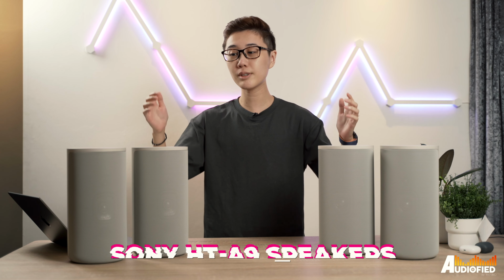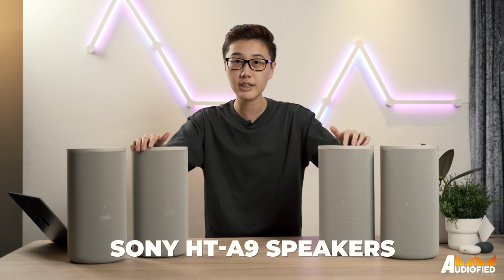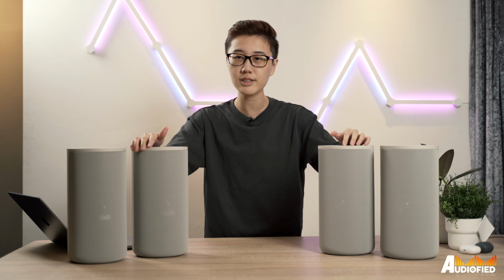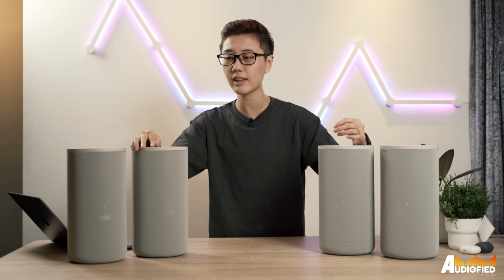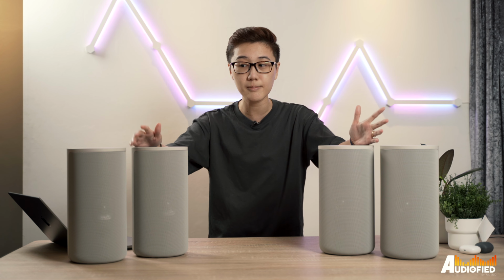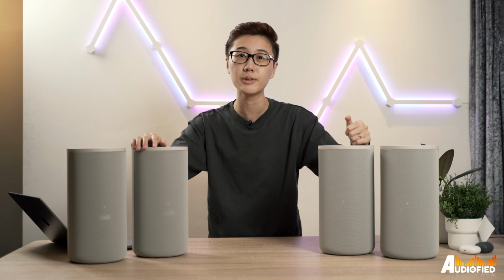Hey guys, we have the Sony HT-A9 speakers with us today, along with the SA-SW5 subwoofer. And if you're looking for a surround sound speaker system that can be easily moved around as you like and is super easy to set up, then these definitely fit the bill.